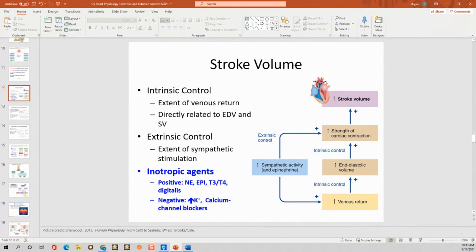All right. Stroke volume. We just learned there are intrinsic and extrinsic controls. The primary way we can increase stroke volume is through the sympathetic nervous system. And if you have sympathetic activity, you guys are going to learn here in just a minute how that is going to increase the force that that heart can contract. At the same time, what did I just teach you a couple minutes ago? What are the only types of receptors found on blood vessels? Adrenergic or muscarinic?